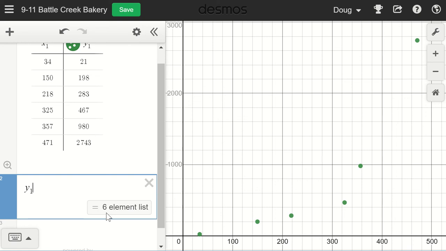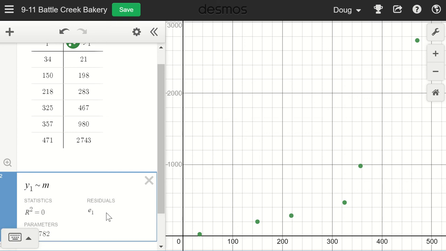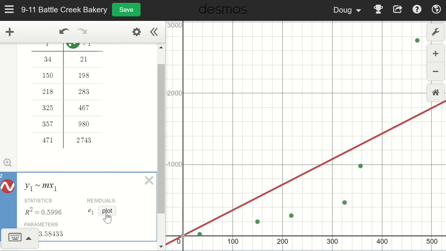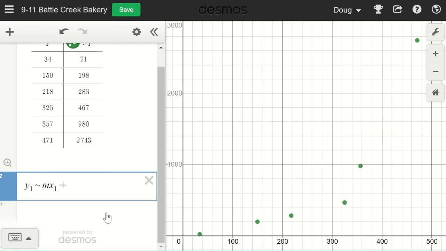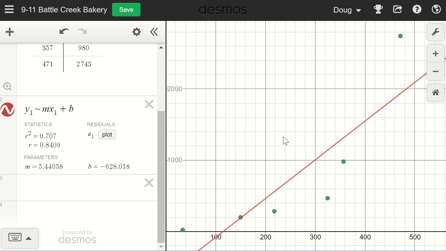So it's shift, and it's the button right below the escape key on my keyboard. So y1 tilde, and then we're going to say m x1, right? I don't want to do x, I want to do x1, and then plus b, and enter.